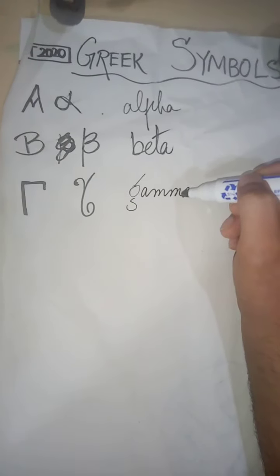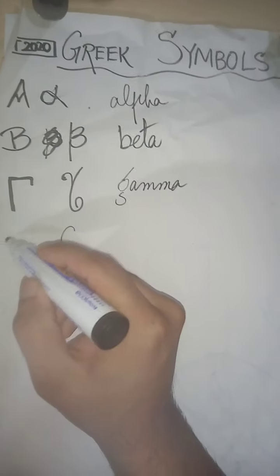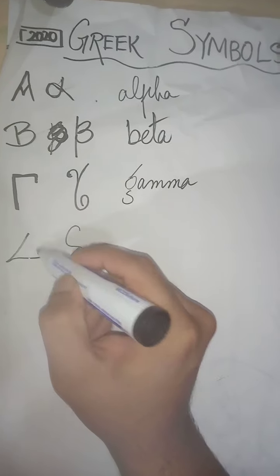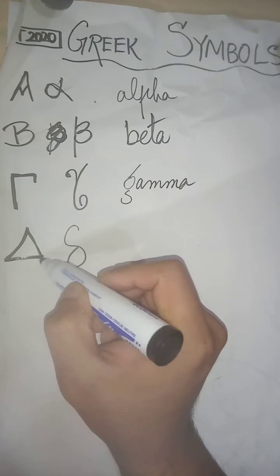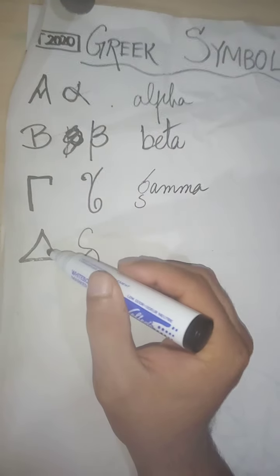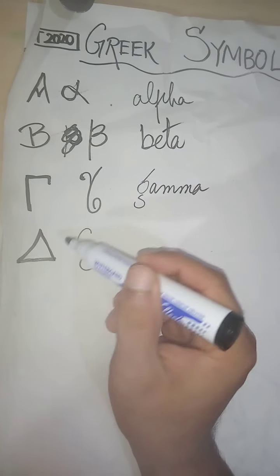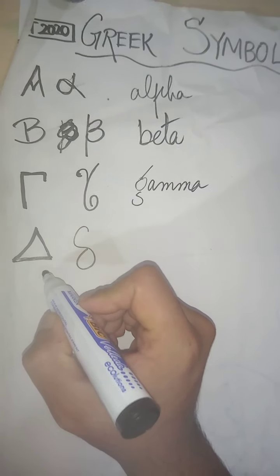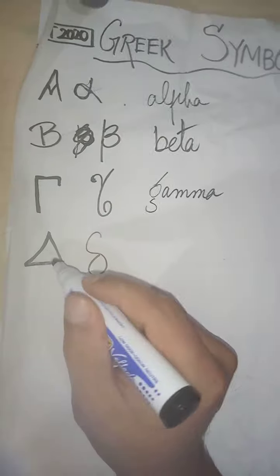Followed by delta. So A, B, C, D. So that's the small case, and the larger one is D. This you may be aware of because this triangle is used quite a lot in kinematics and chemistry equations. It's used in the bonding chapter of A-level chemistry and in kinematics and dynamics of physics.